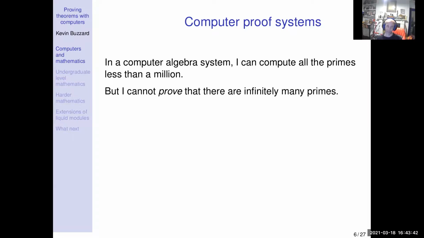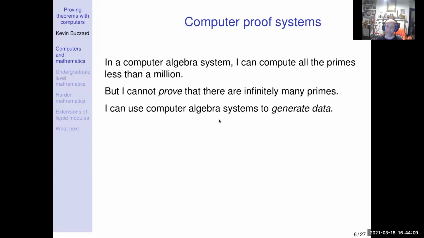And these systems which we show our undergraduates how to use, we just switched. We used to teach them Mathematica and Maple, but now we've actually just started teaching them Python because Python has a perfectly good mathematics library. So we show them how to do computations in Python. But in Python, you can do calculations, but you can't prove there's infinitely many primes. You can just write a program that prints out prime numbers and observe that it doesn't seem to stop. So you can use computer algebra systems to generate data.